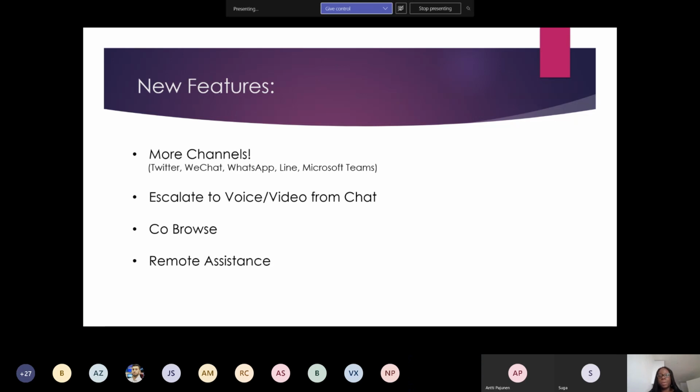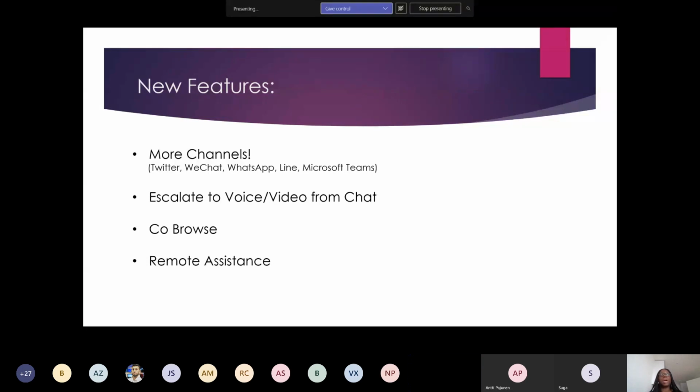So there's actually no setup needed here. You just specify that I want to use this functionality and it's set up for you. You can also use co-browse. Now, there are different ISVs that are working to do this, one of them being ScreenMeet, another being LogMeIn, but you can leverage those ISVs to take advantage of the co-browse functionality in Omnichannel. And then also remote assist, again, being provided by either ScreenMeet or LogMeIn.